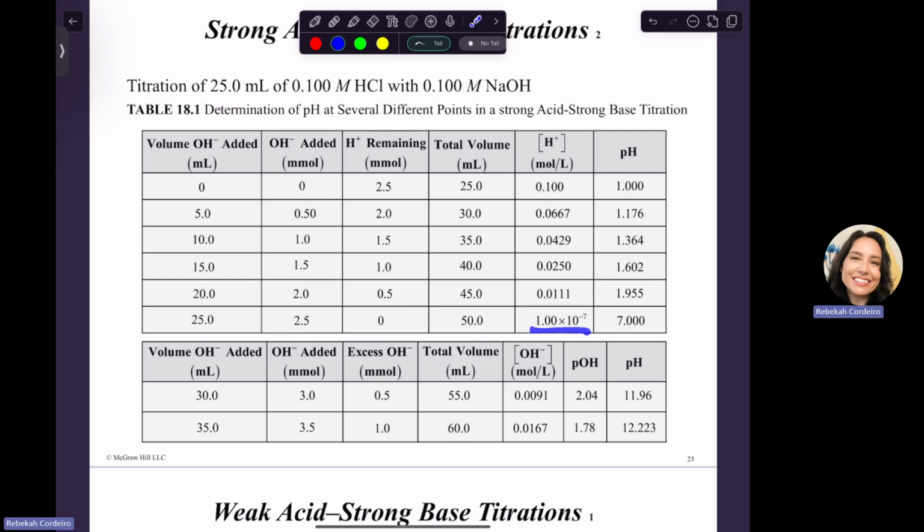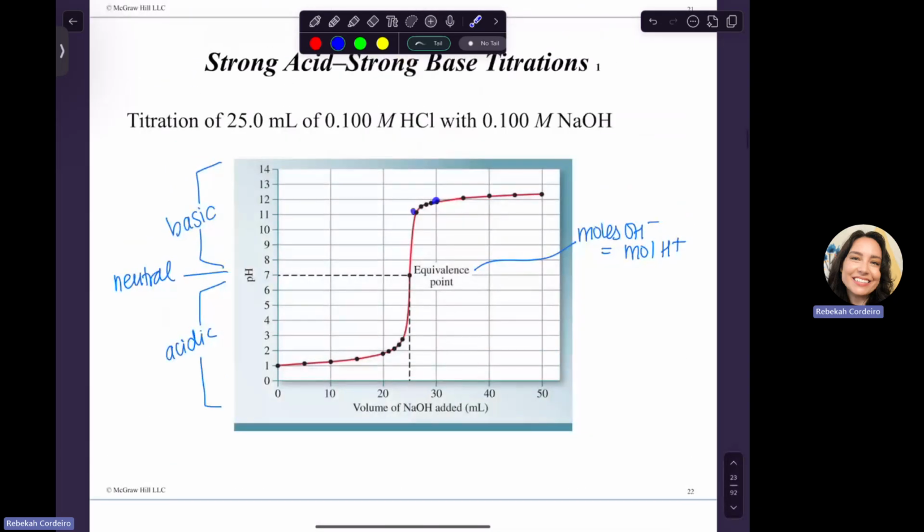So our concentration of hydrogen ion, once we get to neutralization, shows us that our pH is around 7. Right, so we start with a low pH and we get higher. And notice how it doesn't change very much, and then all of a sudden it shoots up. You'll see that when you do the actual lab. If we keep going and adding hydroxide, notice that we don't have any more hydrogen ions, so all we have is just excess hydroxide. And see how our pH is very basic now. So we would be up here in these points.